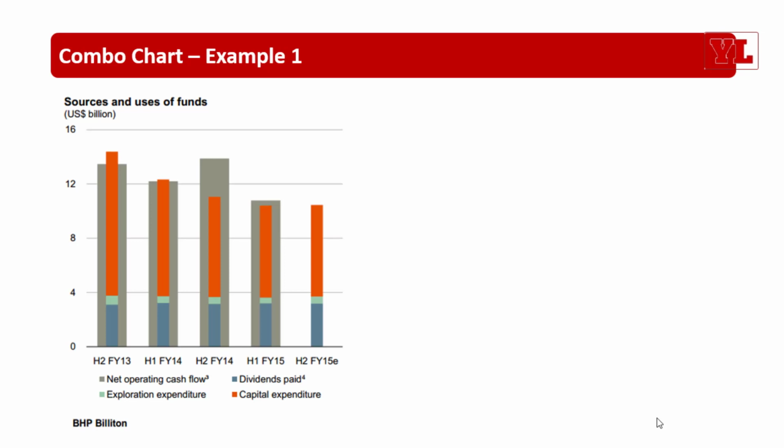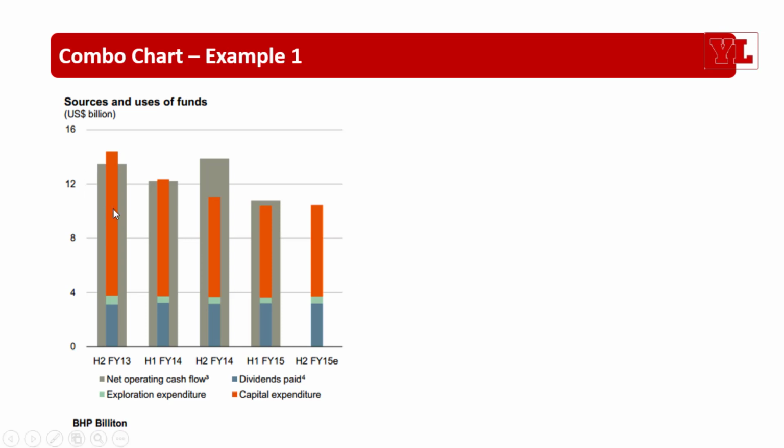Now, once in a while, we would like to portray some complex information in our presentations or Excel such that it takes up lesser space and conveys the maximum information, and that too professionally. So here lies before us chart which I captured the screenshot of from BHP Billiton's annual report. It talks about sources and uses of funds.